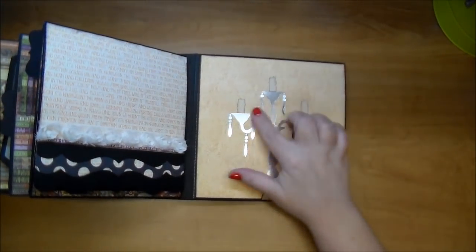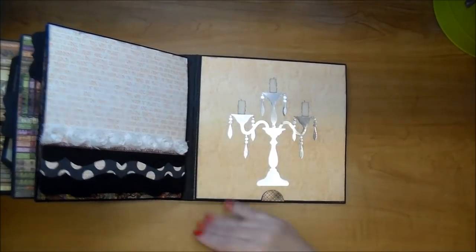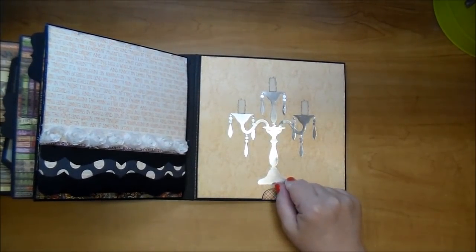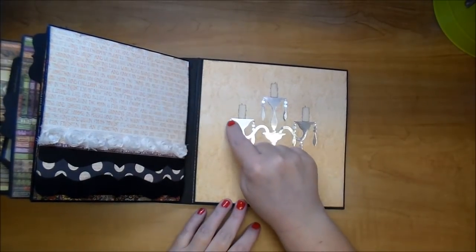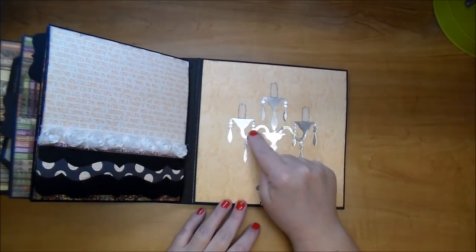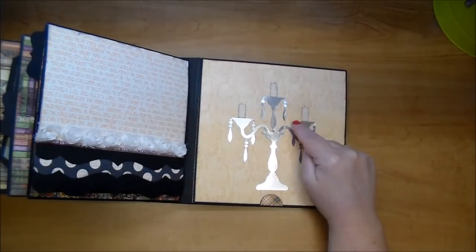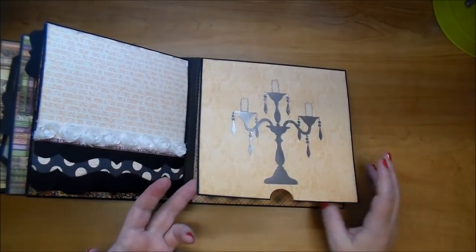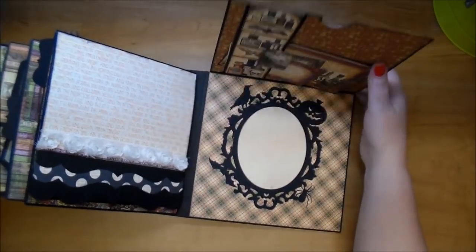And on the last page, I did this candelabra using some thick Colorbok silver paper. It was really hard to cut out on the Cameo. And as a matter of fact, I had to individually glue each one of these pieces on because they didn't stay together. But I think it was worth it. I wanted that in the album. And again, another magnetized flip up.